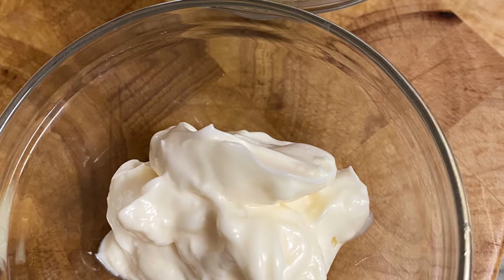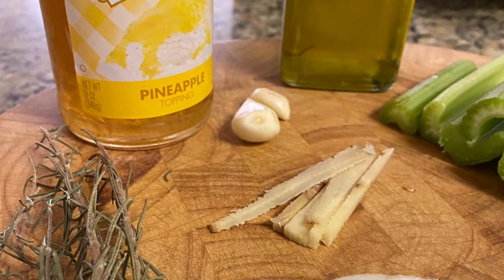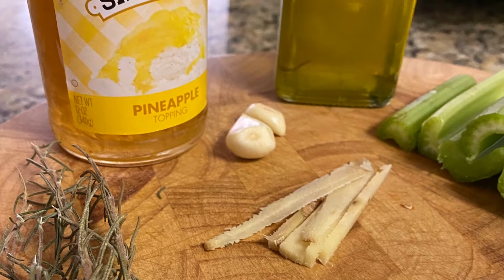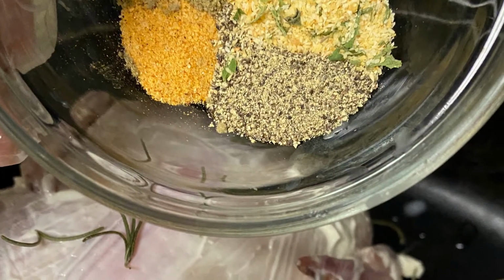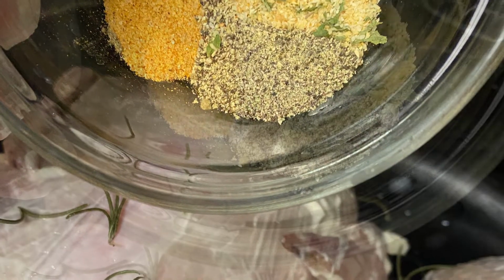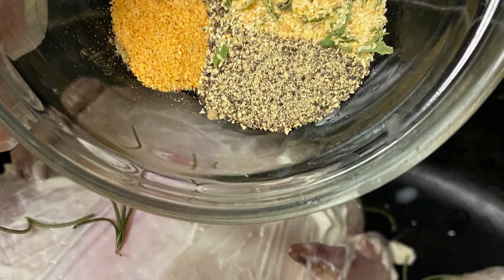I also use mayonnaise because I use mayonnaise to sort of coat the hens and help them brown. I use my rosemary oil. Hopefully you've made some. Next, I'm coating my hens with the mayonnaise, and as you can see, I'm trying to make sure that they are well coated. For my seasonings, I'm using a teaspoon of sage, a teaspoon of Lorry seasoned salt, pepper, and garlic powder.